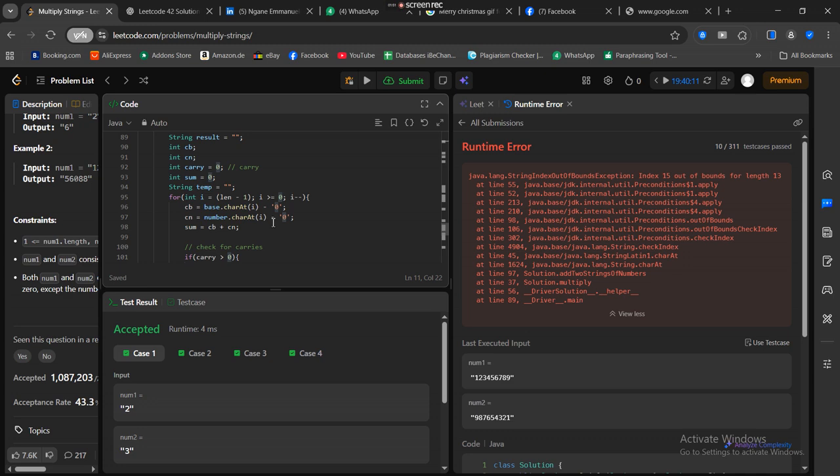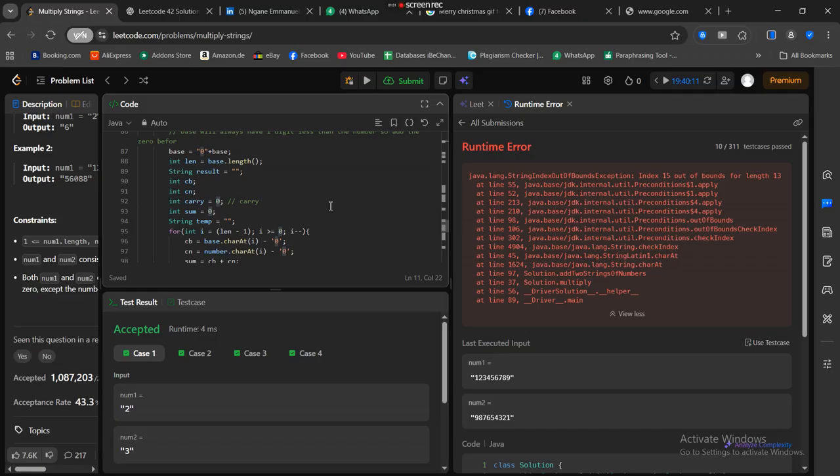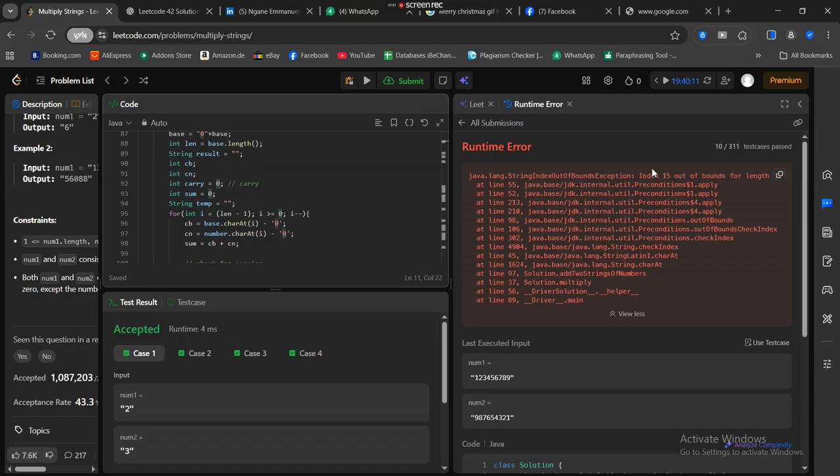It's always safe to assume that. But in this case, it's telling me that 15 is out of bounds for length 13. So the question is, why is it getting 15? Because in what world is index 15 out of bounds for length 13?